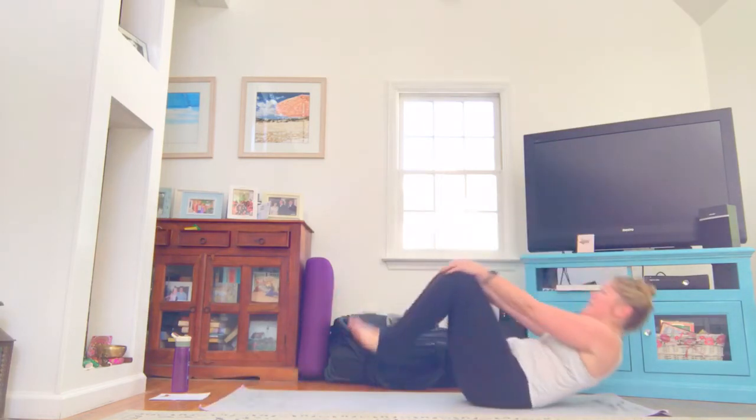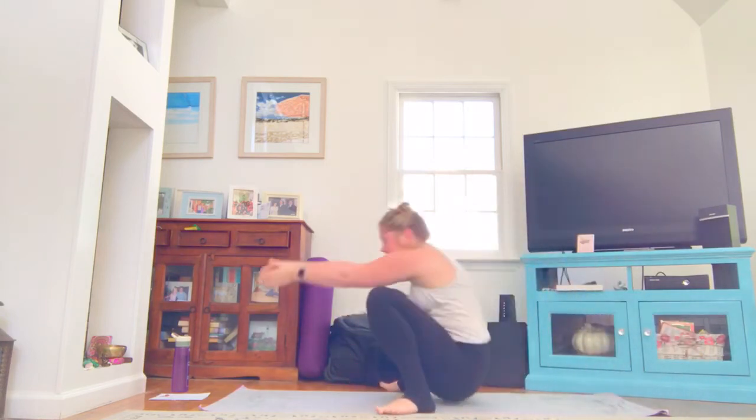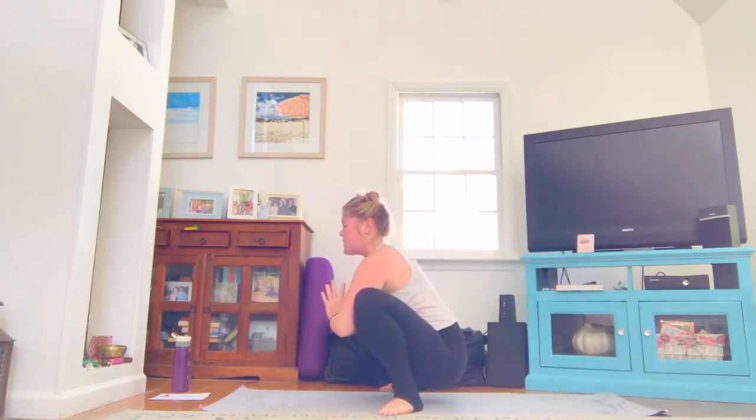Inhale, take a rock. Exhale, malasana. Find that yogi squat one more time. Again, I'm giving you guys several rounds of breaths here to play around. So whatever calls, any inversion, any arm balance that's calling out, if you want to stay right where you are in malasana and just return to the focus of your breath, then do that. Listen to your body. Have a few more breaths here.